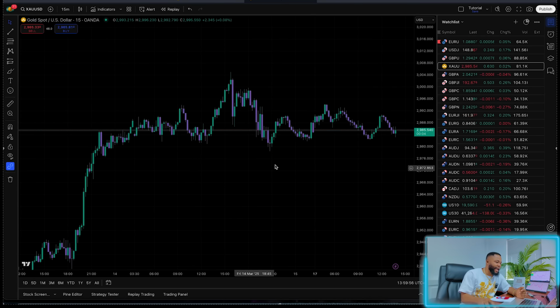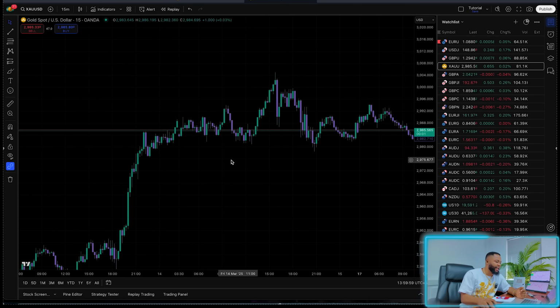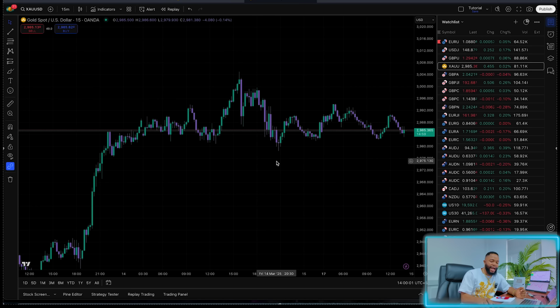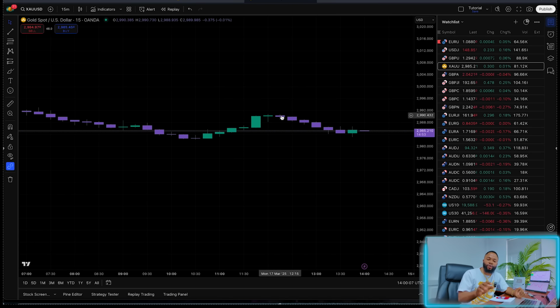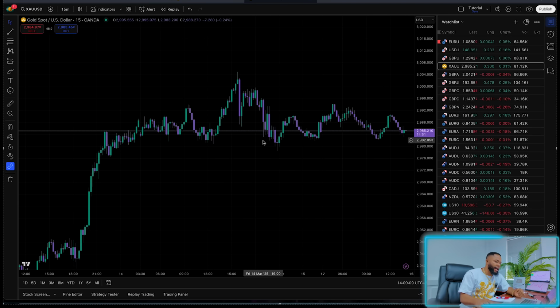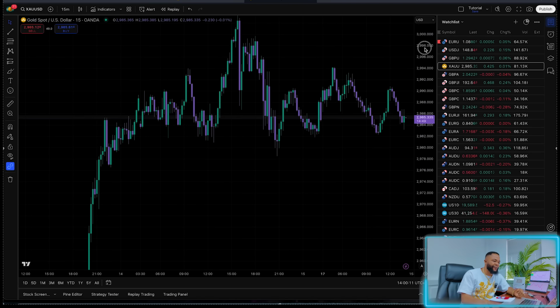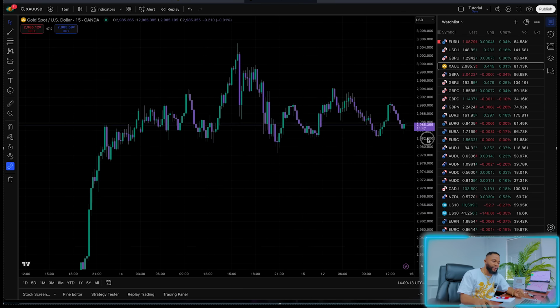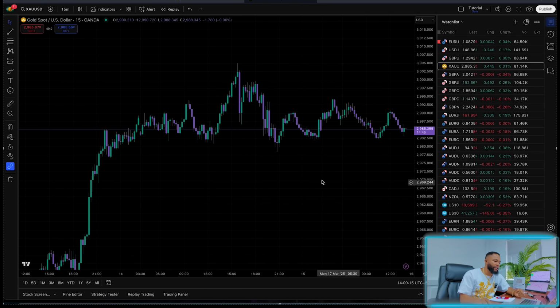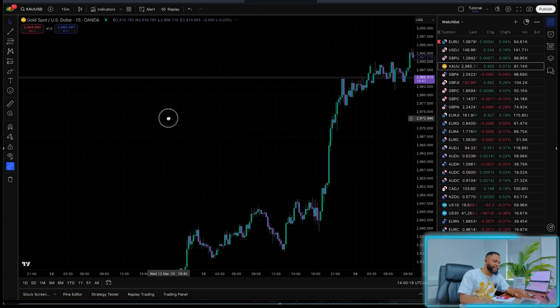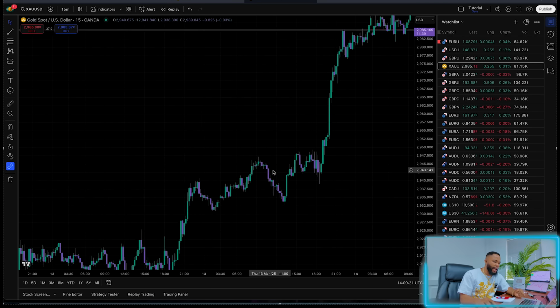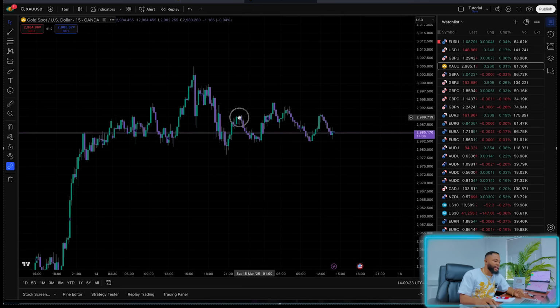For you to go left and right, you just right click and you push it left and right. For you to zoom the candles in and out, just use this button on your mouse. This circle button right here. You just scroll on it. It's going to zoom in and out. Then if you want to have more space, you can also use this up and down. You can zoom in and out, and you can go left and right. It's flexible, you can do anything you want. So that's what I wanted to point out there.